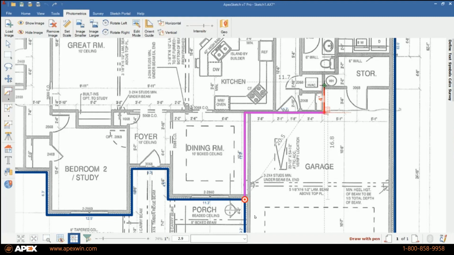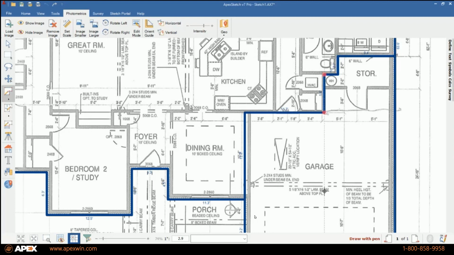Now this storage, this is debatable. I'm going to include it with the garage because I don't care that it's a storage. It's a piece of the garage because it opens into the garage. So I'm going to go ahead and just draw this around. And if I want to add an interior wall to carve this out, I can, or a text label or something. But otherwise, I'm going to draw it out like that. So all I did was draw this top wall, kept it square, and then followed it along this piece, and then got it aligned with this wall here.